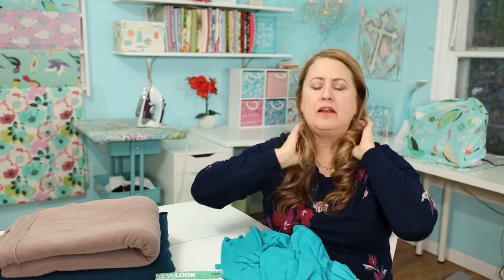So I went to Joann's and I sat through, and I'm going through all the dresses and long tops looking for pockets, and you know, they were all the kind of pockets that are part of the dress, not the kind that just slide in from the side. And I found one model sitting. I should get this pattern.